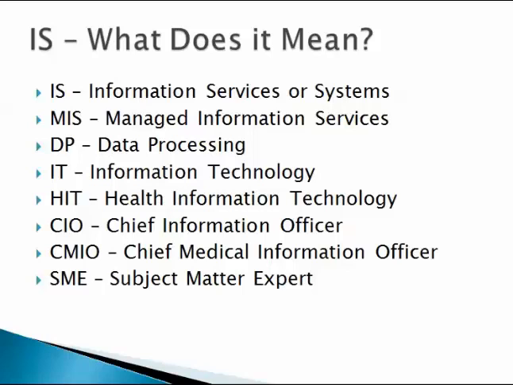Then there's different roles people play within an IT department or are affiliated with an IT department. For instance, a CIO, a Chief Information Officer. They usually fall under the C-suite of a hospital, the CEO, the Chief Executive Officer, or the COO, the Chief Operating Officer. You'll often see a CIO, who is usually the chief person in an IT department, sit on the same level as those other C-suite type people.